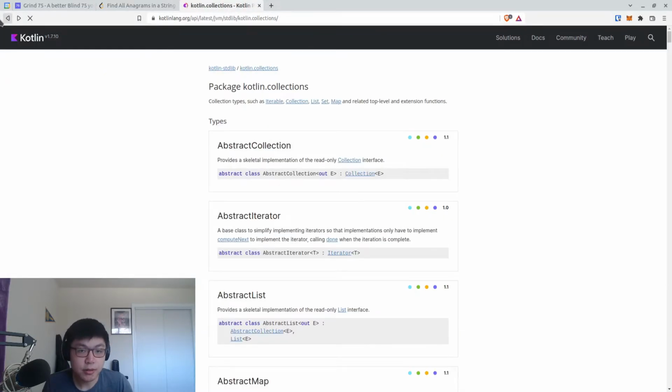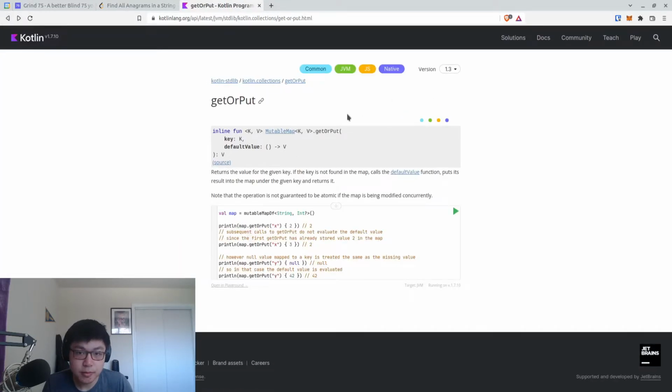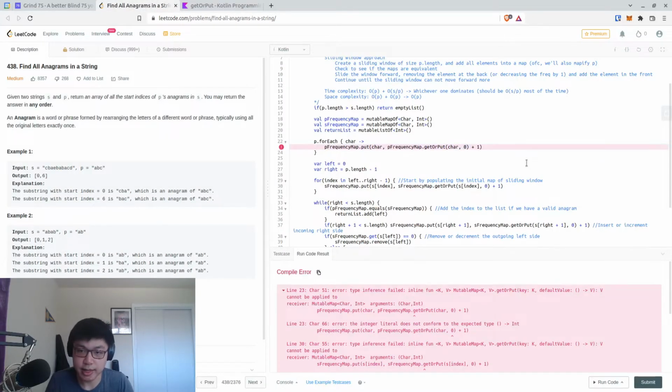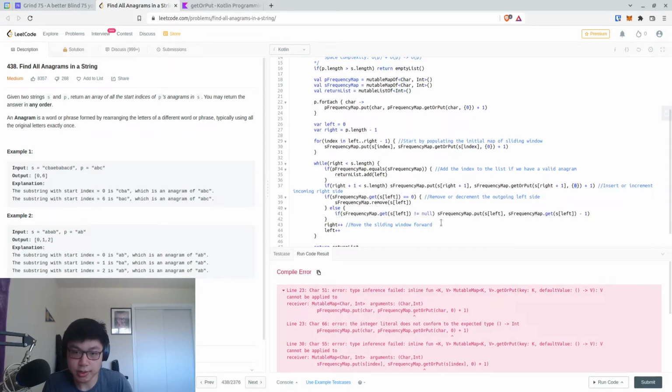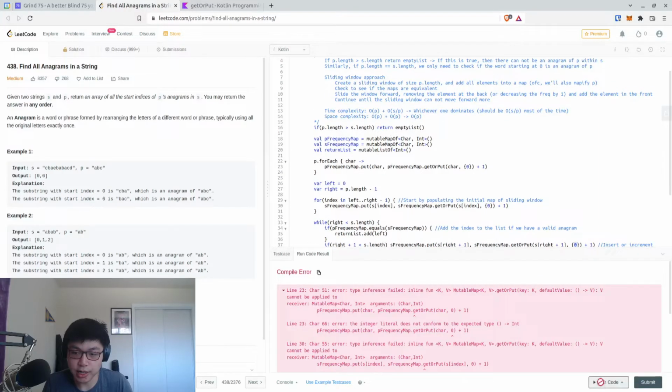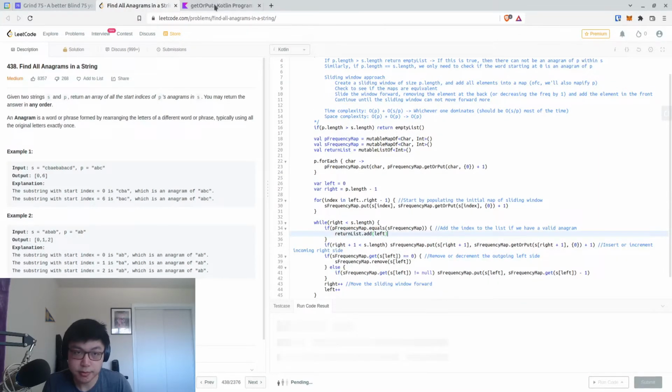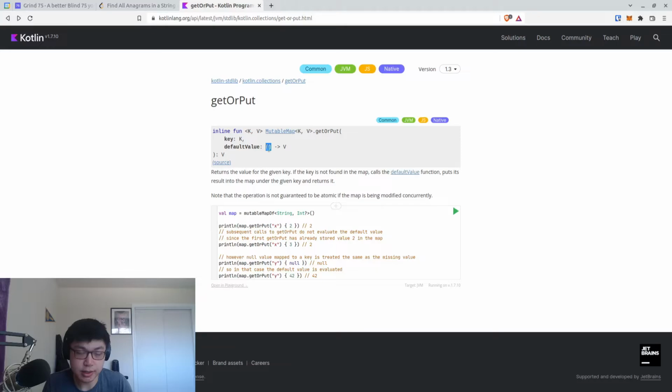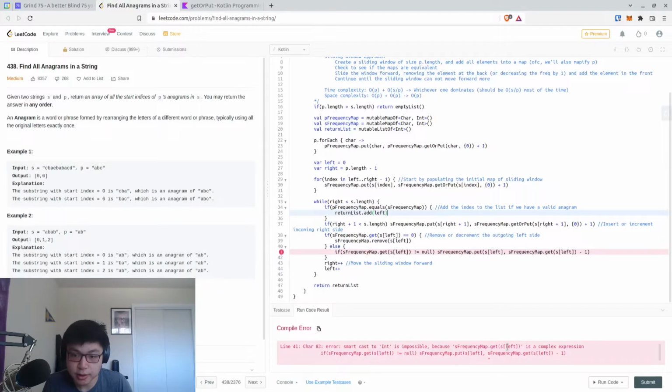Is get or put not valid? Oh, this needs to be wrapped within a lambda, I guess. Which is kind of weird, though maybe in some situations you'd want a lambda there. Right, because this is a lambda with nothing that returns a value, so we'll just wrap it in there.